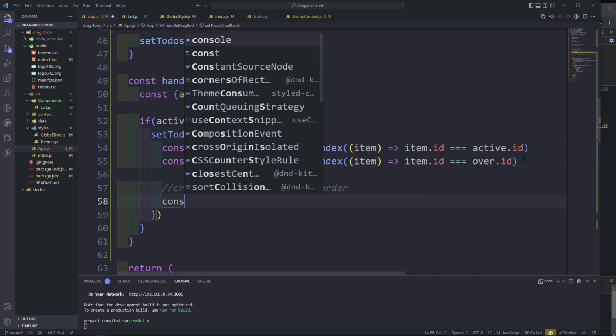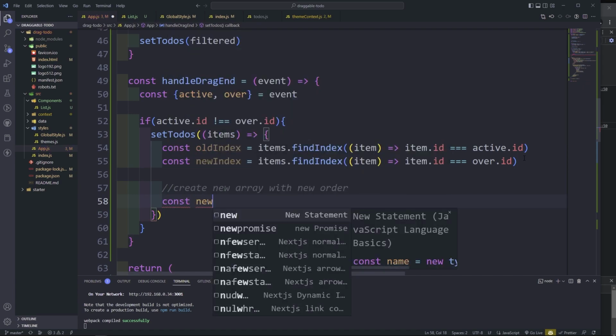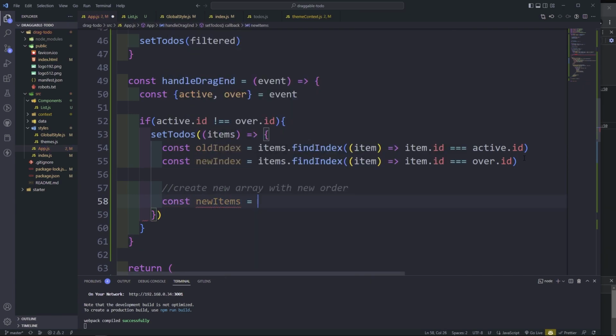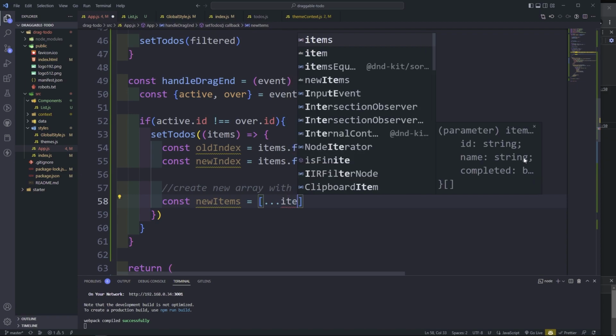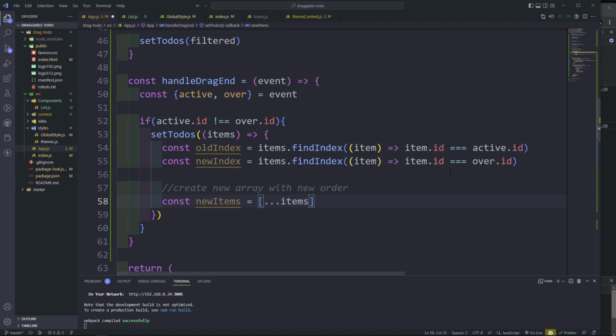So I'm going to say const newItems, and use the spread operator on items. This is the new items with the new order, and we also want to remove the item from the old index.